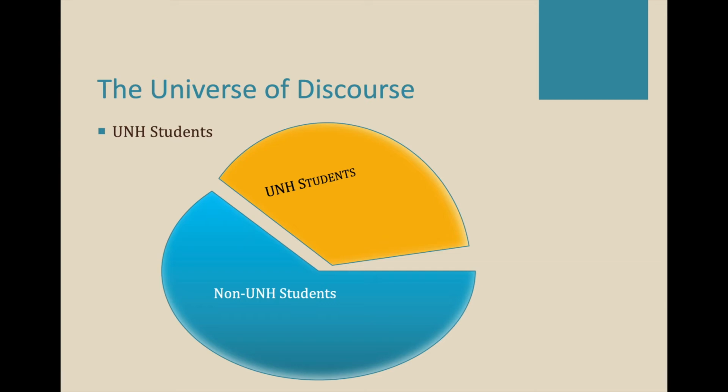So when we talk about UNH students, we know that term refers to the people who enroll and pay tuition at the University of New Hampshire. And within the universe of discourse, when we're talking about non-UNH students, we're talking about other people, in other words. In other words, people who are not students, people who are not paying tuition or not enrolled in classes at the University of New Hampshire. And we're only concerned with the people who are either UNH students or non-UNH students. We don't need to think about groundhogs and cars and whales and oceans and everything else in the natural universe.